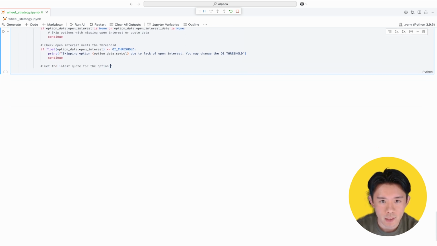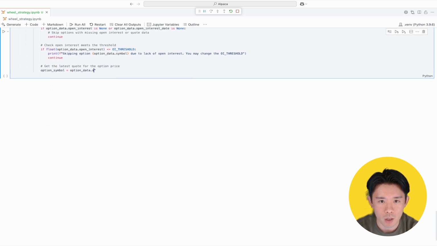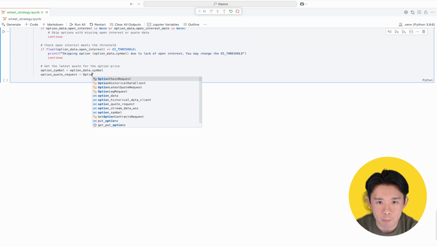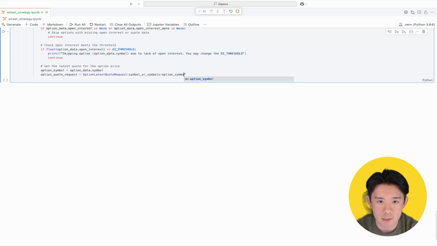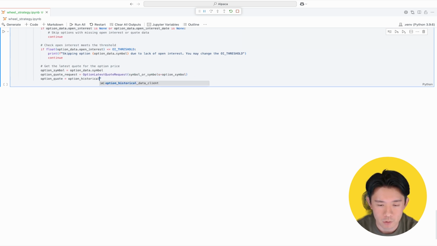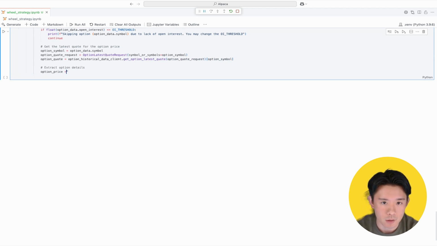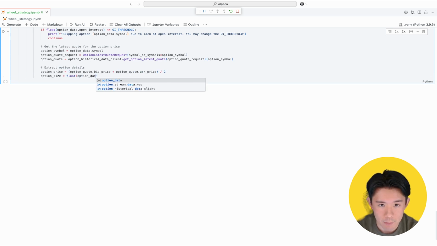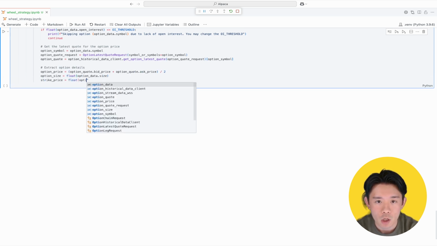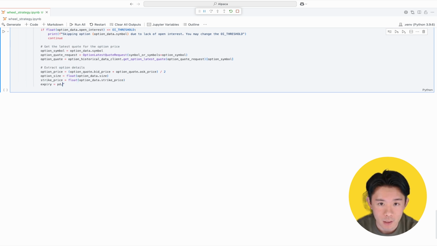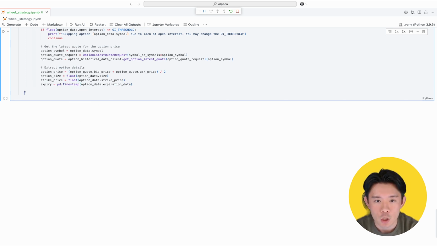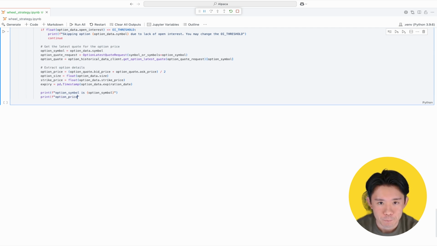Next, we fetch the latest bid and ask prices for the option and calculate the midpoint price, which serves as an estimate of the true market value. We need this price to accurately calculate option Greeks, such as delta here. Once we have the option's price, strike price, and expiration date, we calculate implied volatility as well as its delta using the calculate delta function, which we implemented earlier.